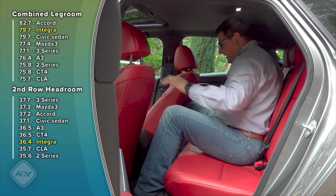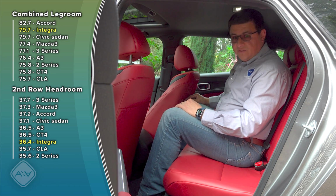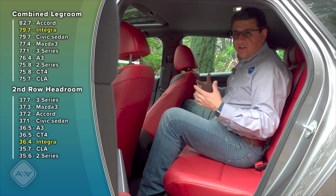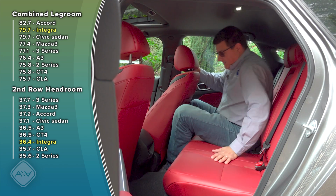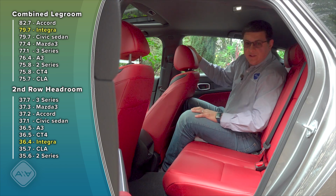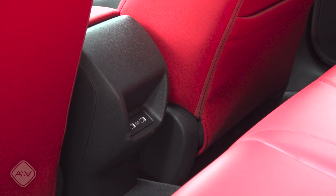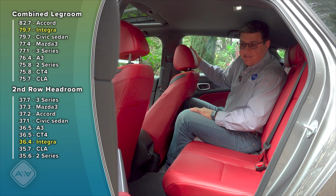Scooting over to the middle seat, you'll definitely notice that really pinched in profile because of the hinges for that rear liftgate, although in a more upright sitting position, I find this relatively comfortable. All the way over here on this side, this seat's all the way back in its tracks, and you can see things are definitely a little bit tight. One odd twist, no air vents for the rear passengers. I do think that's a real misstep, especially for a vehicle that's trying to aspire to be a luxury competitor. I would really have loved to have seen some air vents added.